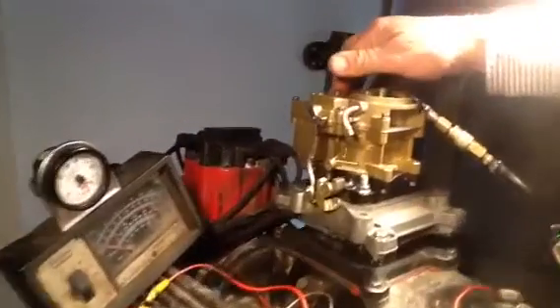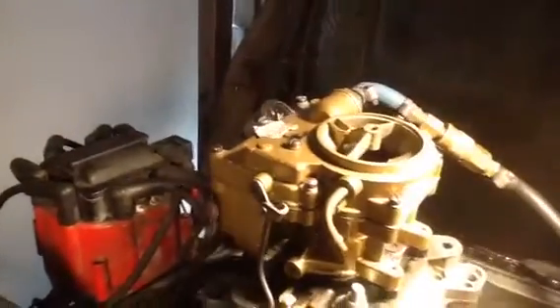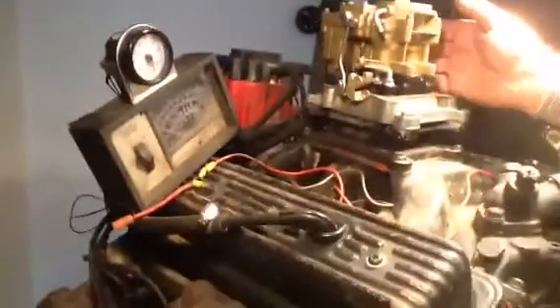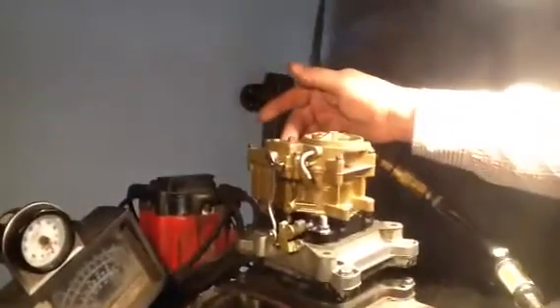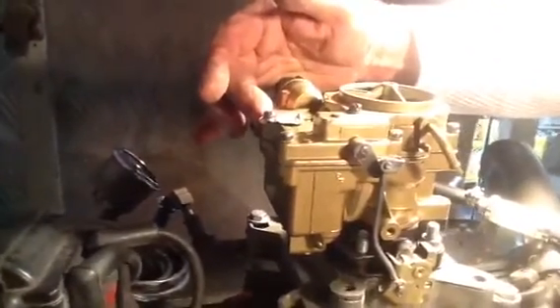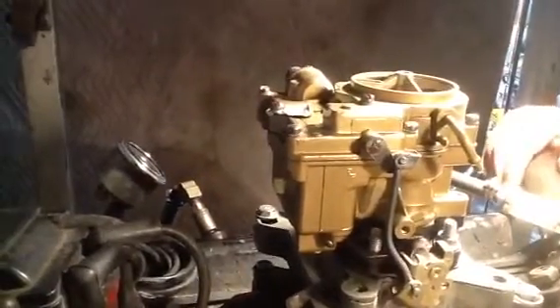It's got a tag on it that says it's off of a Chevrolet 348 Tri-Power, which — 348 Pontiac 348, you know, that's obviously different. I think this is a better carburetor. It's got the side fuel. The other one has a front fuel. All the Pontiacs I've seen — although I'm not a Pontiac guy — I see the front one come in here, then they go out and they've got a right angle. That cannot be good for fuel flow.